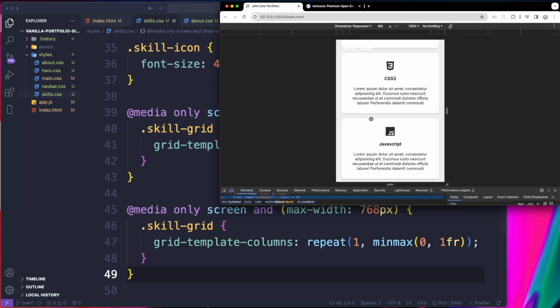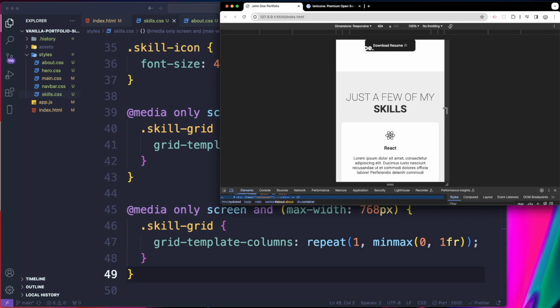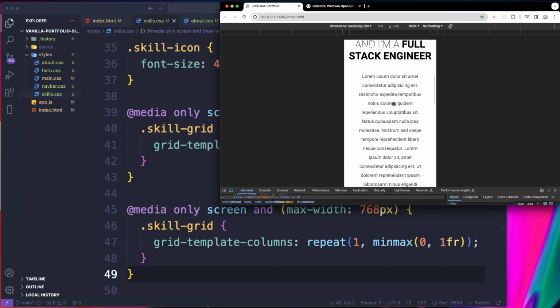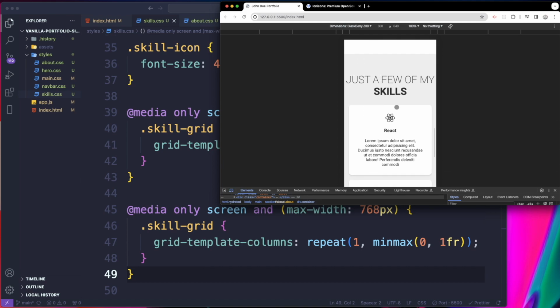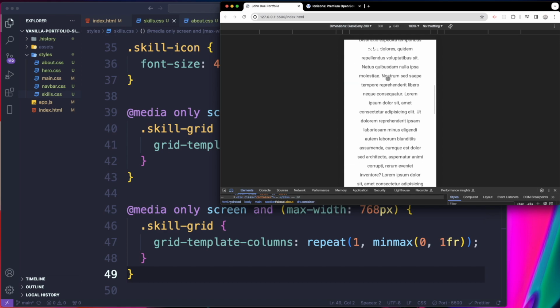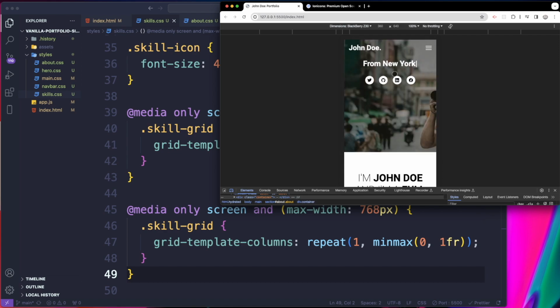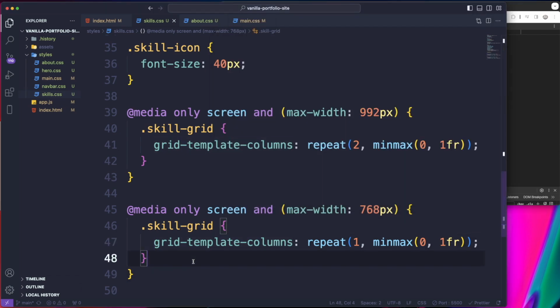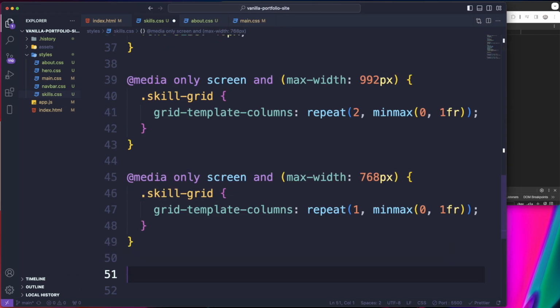But our H1 here is a little bit too big, I believe. Let's see. The H1's a little bit too big. I mean, not really. If we want, we could go ahead and, as you can see, our Navbar is messed up as well right now. We can go ahead and make a media query for that as well. So let's go ahead and do that right quick. Let's go copy it from here.